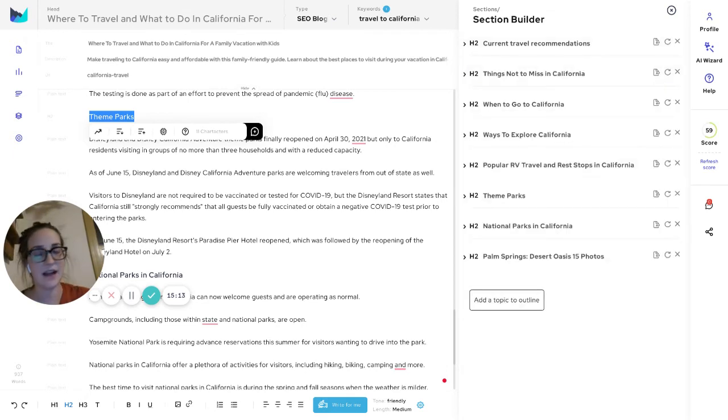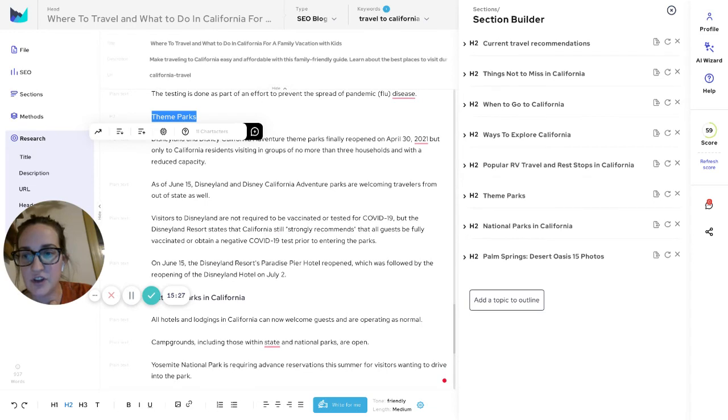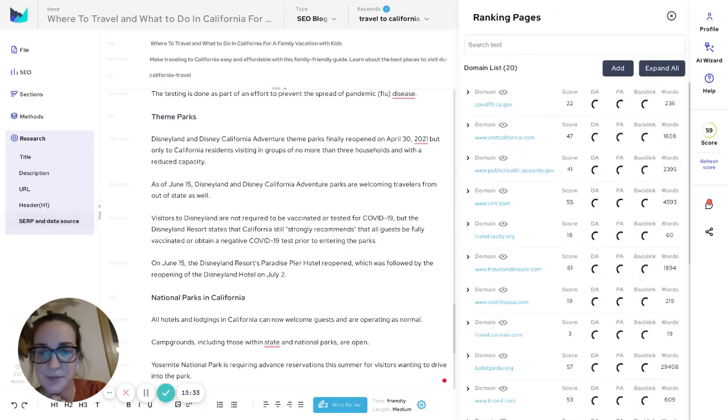And this isn't a how-to for everything in Outranking. At this point, this is for someone who already knows the platform. So this is where you do all your AI generating stuff. But if you want to see where your research is being pulled from, you want to go to the research section and go to SERP and data source.